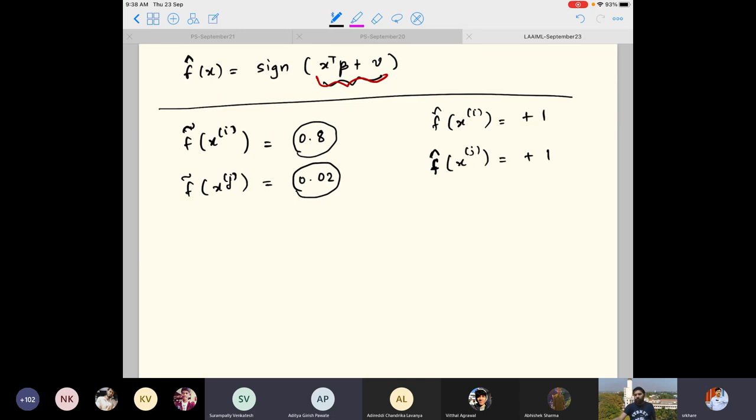Yeah. So we have more confidence in 0.8 to be plus 1 than 0.02. At least that's what you are saying, right? Yes, sir. With 0.02, you are not really very confident. Yeah, so that is the general idea. There are a few things people do to avoid such situations or to tackle them. But we will make use of this idea only in one case, where we will do multi-class classification.